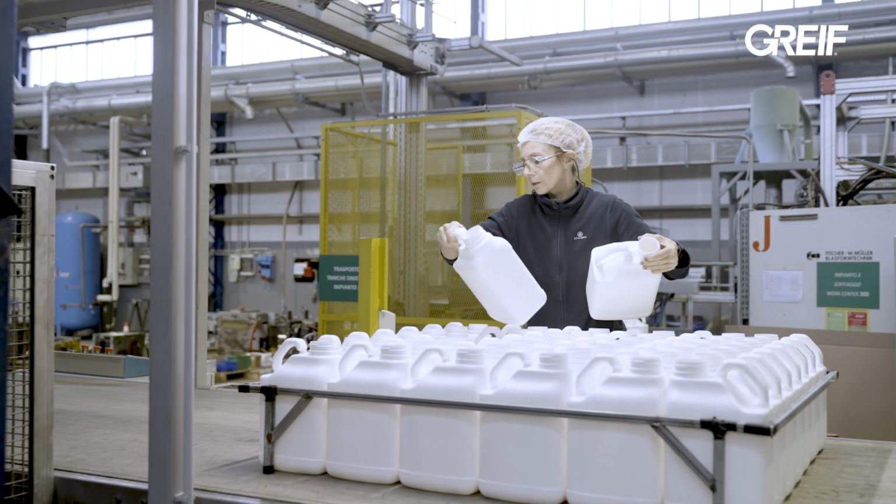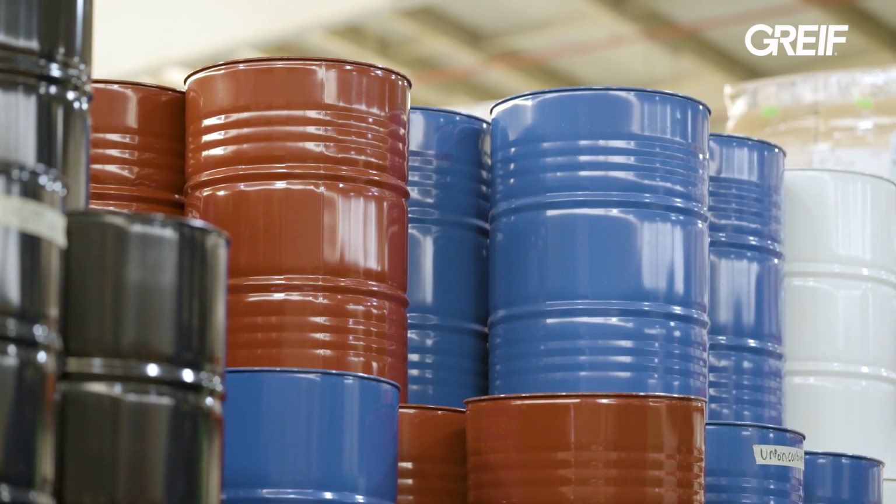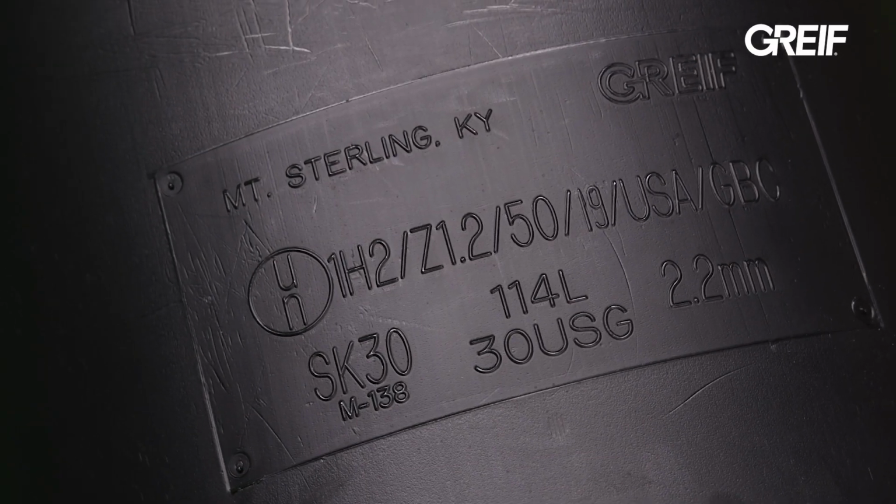And today I'm going to talk a little bit about UN marks. So most of the packaging Greif produces is what's known as UN rated packaging, which means that customers will notice a little marking on the side of the package that starts with the letters UN in a little circle.